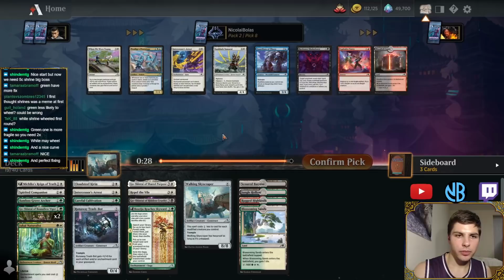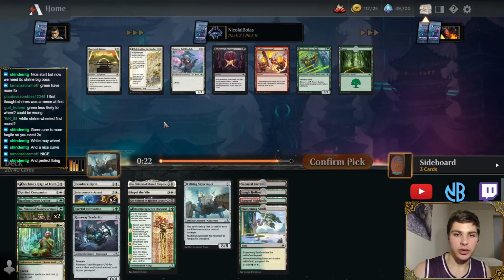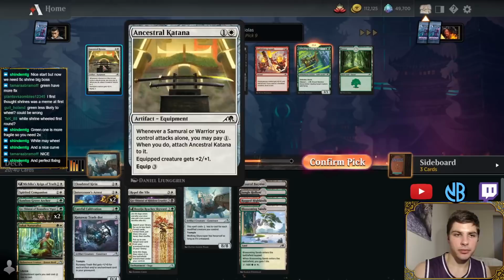Black red, I'm not playing anything red anyway. I'm just going to take another Intercessor's Arrest and then we see if we wheel the shrine. We did not. Sad day. Feels bad. We started with such a promising draft for shrines.